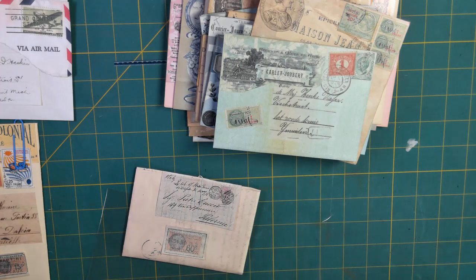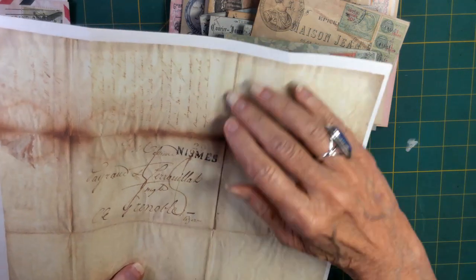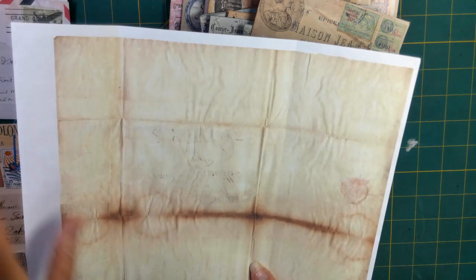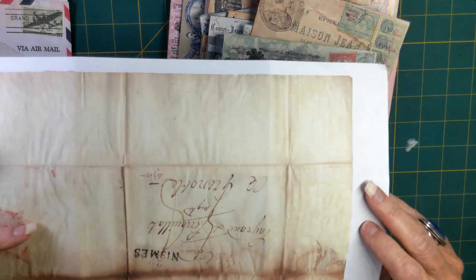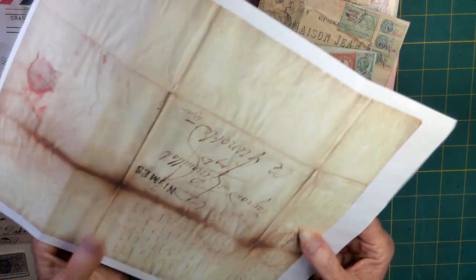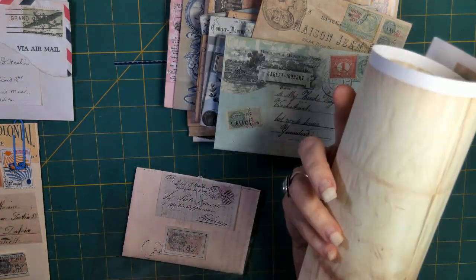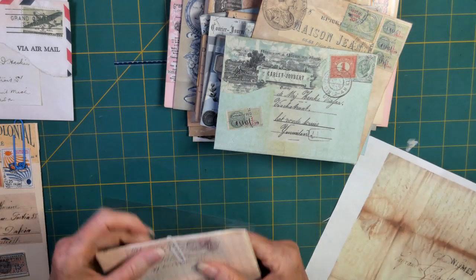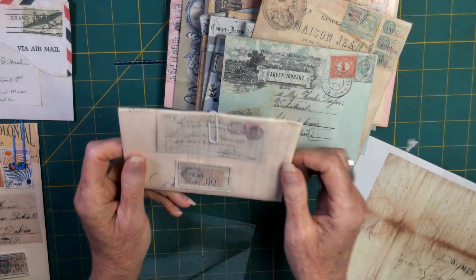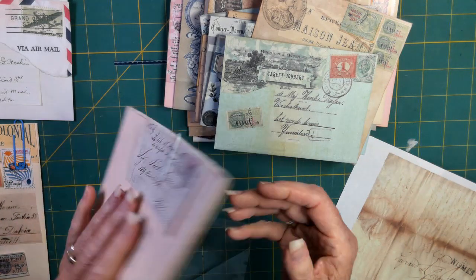They look like this - it will probably have darkened lines, maybe not this dark, but it'll have lines. The other side on this one is plain. If I was going to decorate it, I would fold it so that this was inside and I would have the outside plain to do with what I want. I'm going to show you how you can use the ones they give you, or that you have in your stash with the address on it, but fold it differently so that A, you get the square instead of the skinny triangle, and B, you can have a surface that's plain.